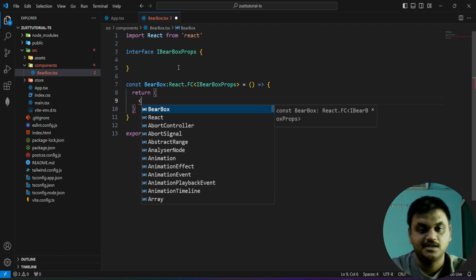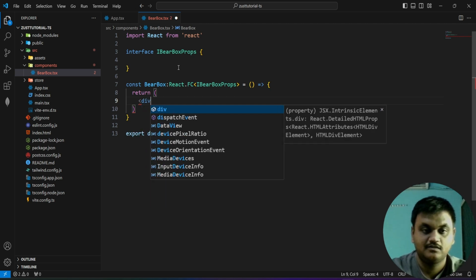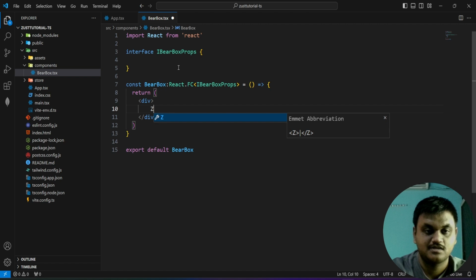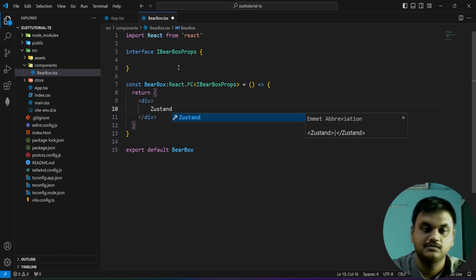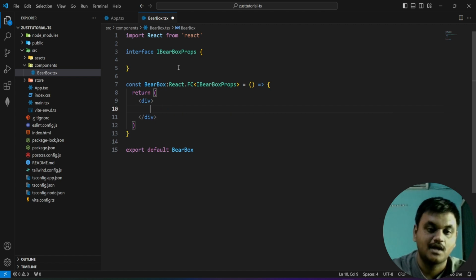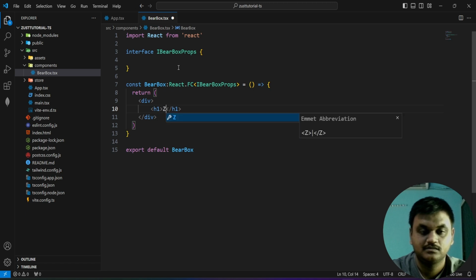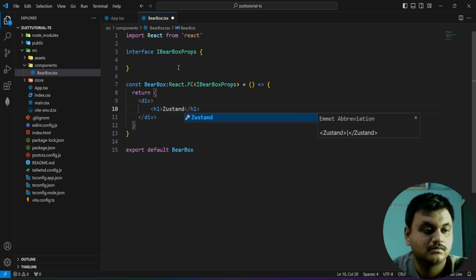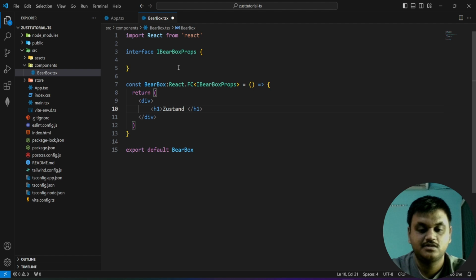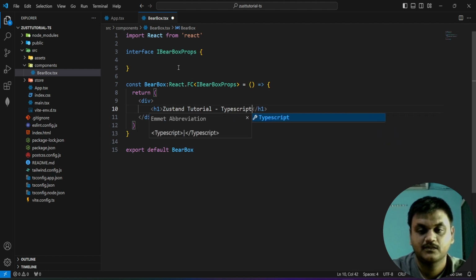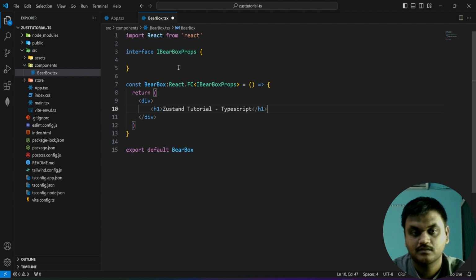You can bind this here, a div tag, and in the head section, Zustand tutorial TypeScript.